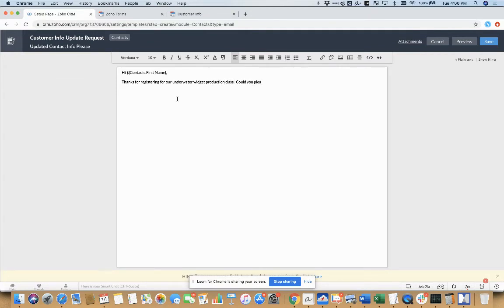Could you please update your details here? Now, if you wanted to, you could also merge in their details here. And if they see it and they're like, yeah, that's right, then they don't need to submit the form. But if you want them to verify it and submit, then still put it in here.